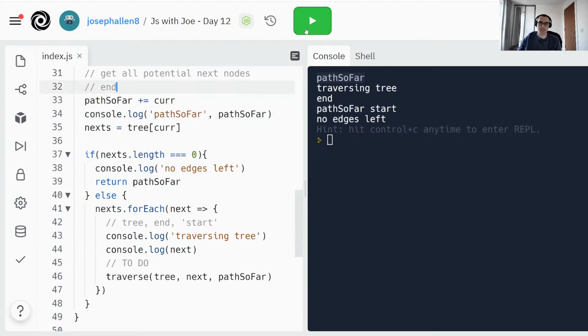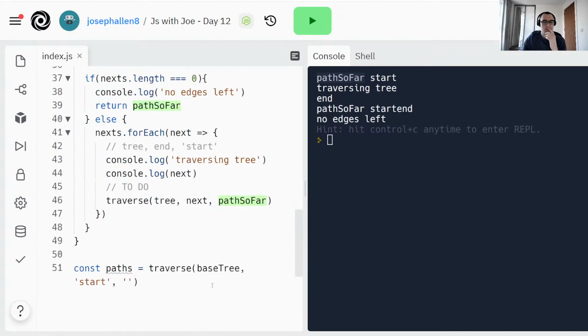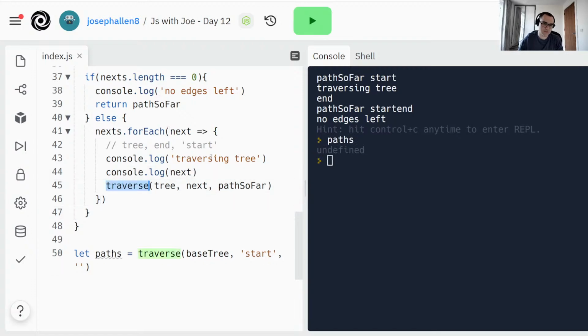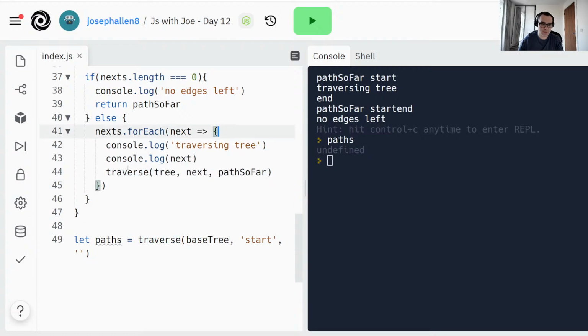So we should see start and then start end. So that is what I think it is. So why is this return not returning? No edges left. Is it just because it's a const? Seems like it would error there. Right. So I feel like I'm still not doing anything with that, but it seems to be working.